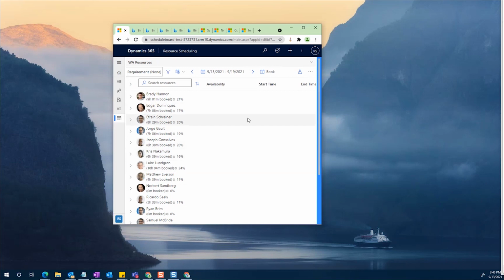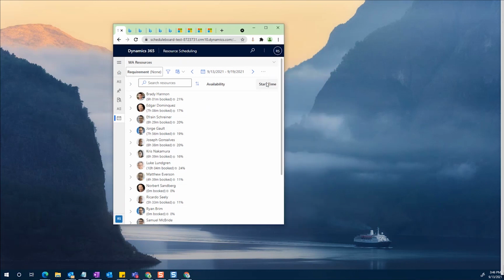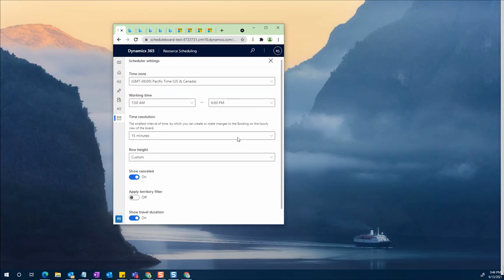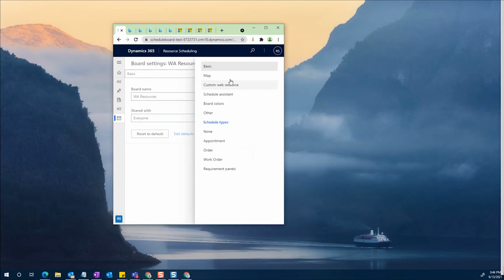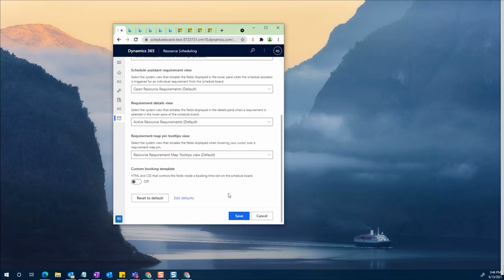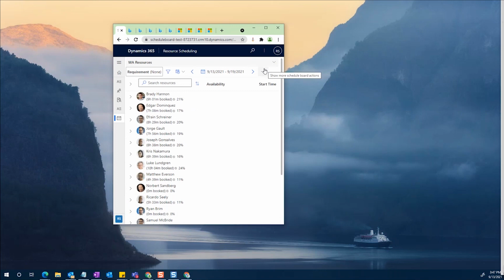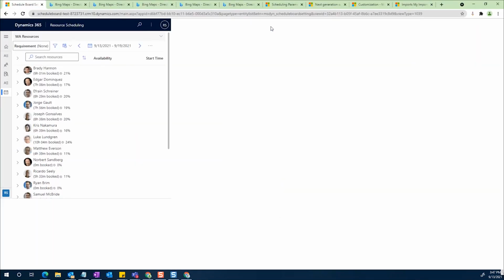Now with this, you can still use a lot of functionalities on the schedule board. For example, even in a much smaller resolution and screen, you would still be able to use settings. So in this case, I can still click on the board view settings, and it still shows me the screen with all the settings. I can still open up the tab settings, everything related to that. I can still navigate to the different settings, even with the small form factor, and you can still see all of those details without any loss of data in that resolution. So the support for the new schedule board to work on lower resolutions of up to 320 by 256 pixels is definitely a great improvement on the accessibility of the product.